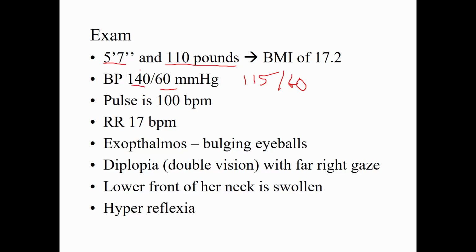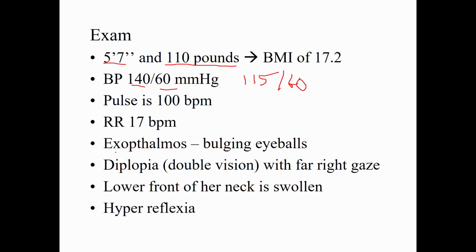I suspect she has high blood pressure when her heart is pumping, but her pressure seems kind of normal when her heart is not pumping, the diastolic pressure. And I bet that's because she's trying to vent all that heat. Her pulse is 100 beats per minute. Now, a pulse of 100 can be normal for some people. But if she's been a jogger, I would bet her pulse should be something like 60 or 70. This pulse seems way too high. Her respiratory rate is 17 breaths per minute. I would expect her respiratory rate to be more like 10 or 12.